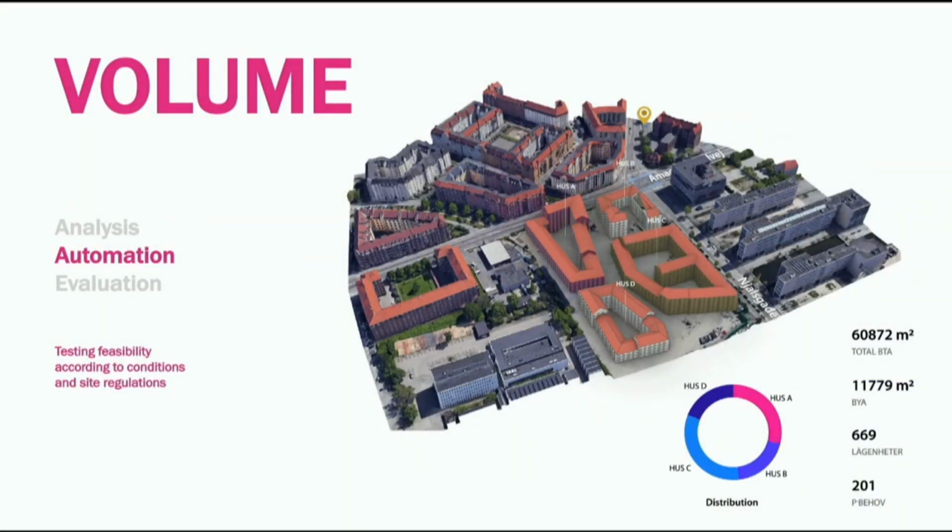We apply these models in three categories along our workflow, starting with analysis, where we use this model in order to understand the context for which we are designing. We're looking at things like existing building heights, street experience, and daylight collections. And then the actual design itself, where we are testing hundreds of different variations, seeing how well they perform and how they fit within the actual context. So it helps us to explore the whole design spectrum of possibilities.